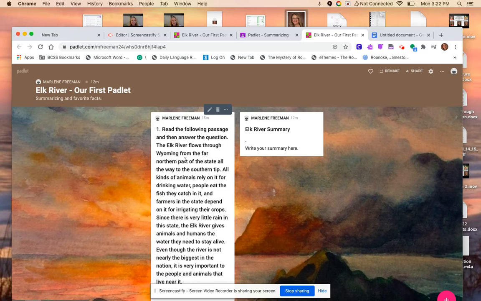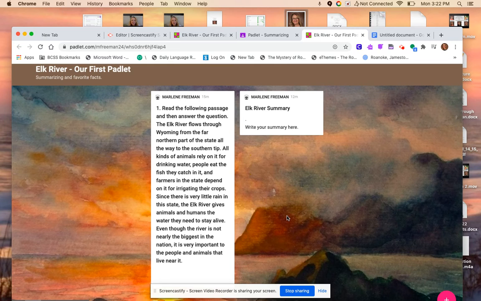All right, here you see the passage that you have already read. This page is called Padlet, and it's like a bulletin board that we stick Post-its on, but it's a digital bulletin board, and the way you stick your Post-it on it is you type up whatever you're asked to do. In this case, we're asking you to type a summary. So what do you do on Padlet?